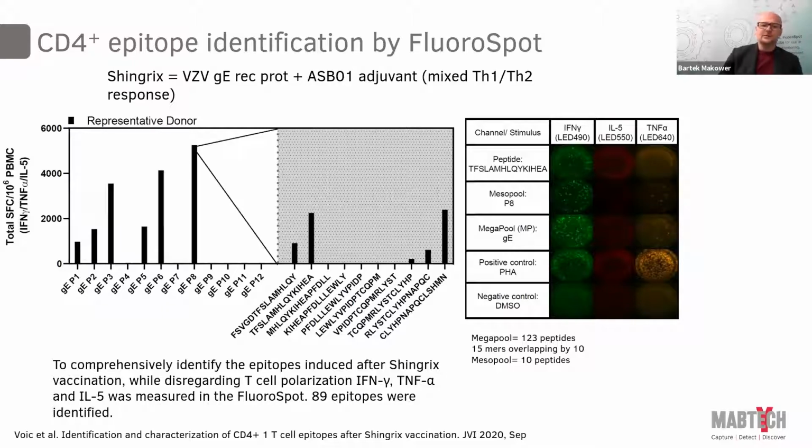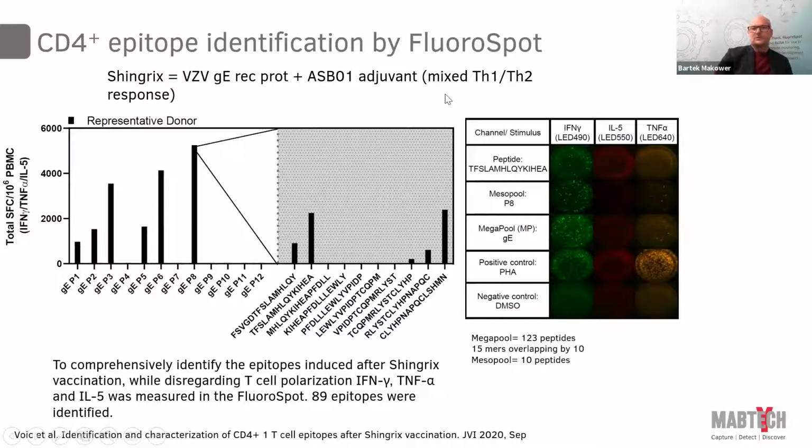So this paper is quite nice. You should read it. They compare natural infection and the response after Shingrix vaccination, and show that they actually give quite different profiles of T-cell responses. So the Shingrix really concentrates the T-cell response to this gE protein. It's a surface glycoprotein on this virus. And that response is not very prominent in the natural infection. So this vaccine is formulated with an adjuvant, which gives a mixed Th1, Th2 response.